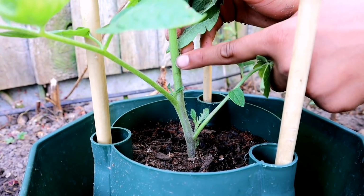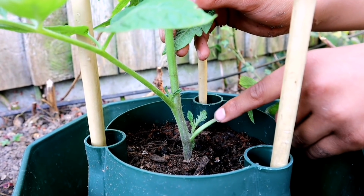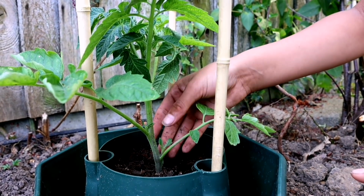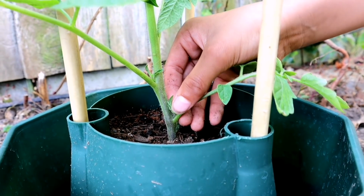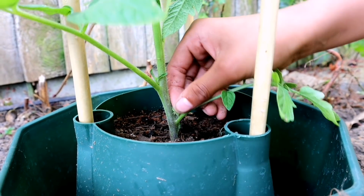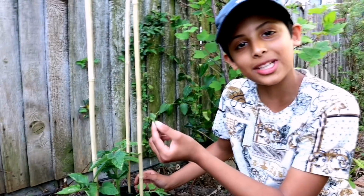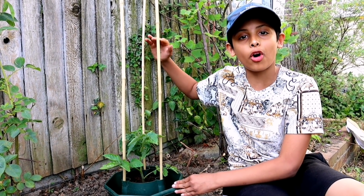This is the main stem and these are the leaves. In between the leaves there's something called a sucker. You need to pinch it off or the sucker will take all the energy away from the main stem. It's quite simple to take the sucker off. All you need to do is grip onto the sucker and turn it left and right multiple times and it should come off by itself. Yeah, there you go. The sucker's off. Now we can just throw this away. Keep pinching off your suckers until your plant is 3 to 4 feet tall.